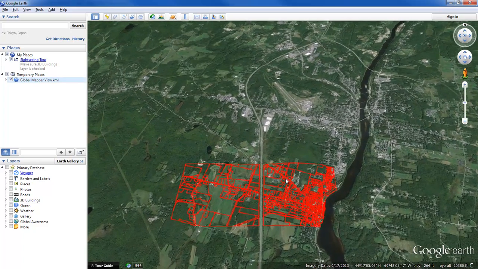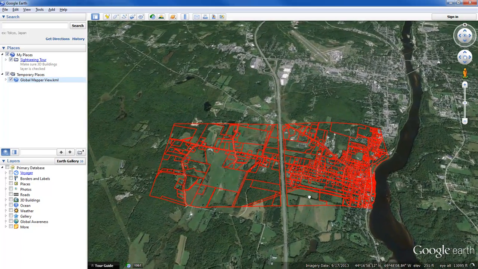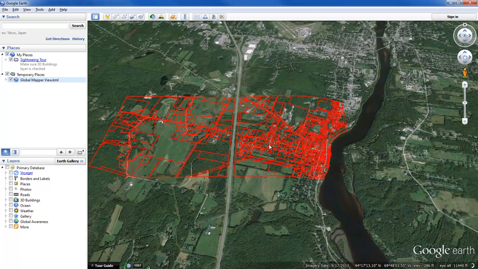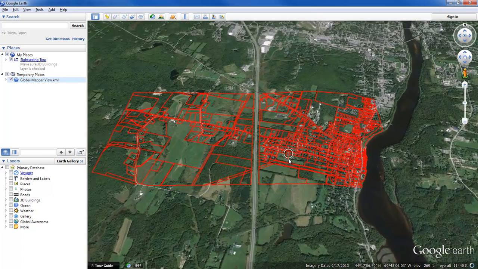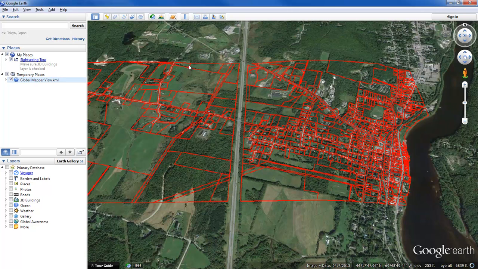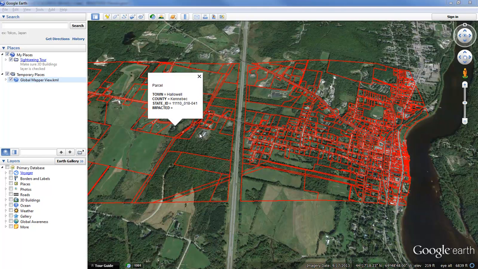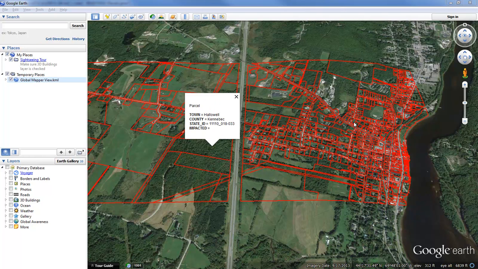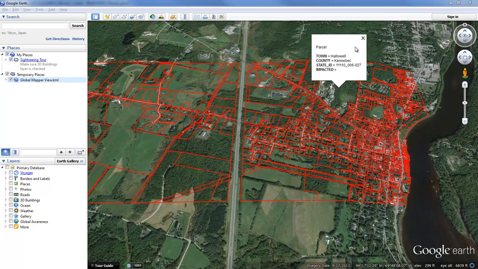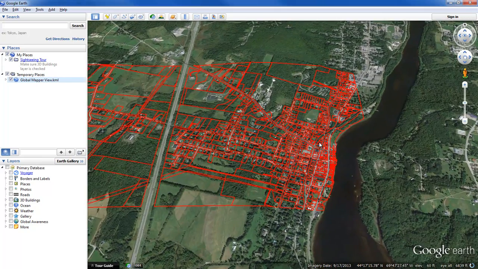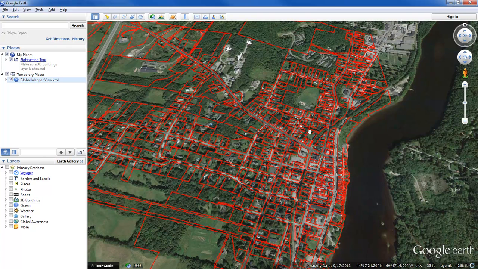So now this time I've brought in my data into Google Earth. So it's quickly generated a KML that includes the data, and this is actually interactive. These are vector features here, so I can actually click on them and get my attributes from my shapefile that I had in Global Mapper. So that's one great way to interact with my data, quickly see where I am, and use some of the Google tools.